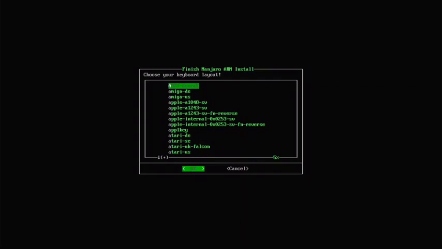And then I plugged the SD card into my Pi and I booted it up and I got to the setup script. This is KDE, so it might be a little heavy. There is an XFCE version, which I will be reviewing in another video, so don't miss that one. So it says choose your keyboard layout, so I go down till I find US, and it's towards the bottom. And here it is, US, and I hit enter.